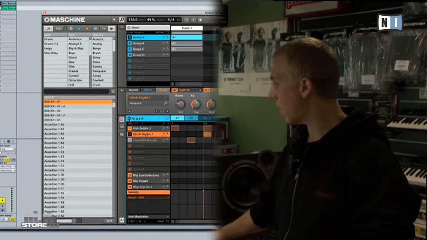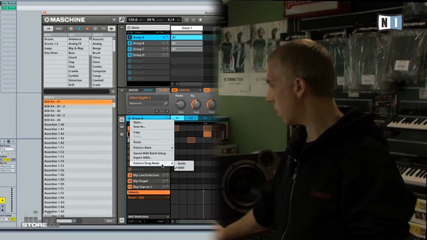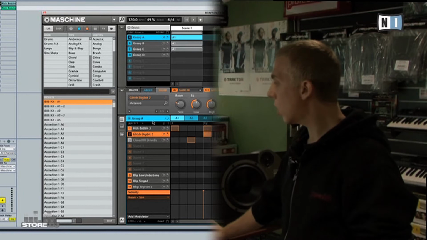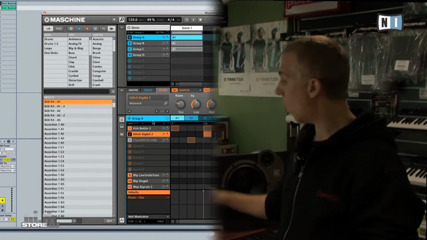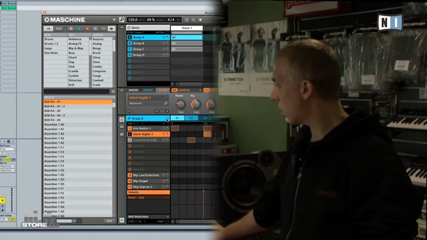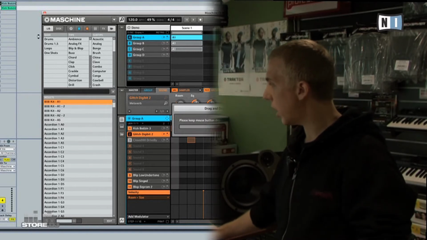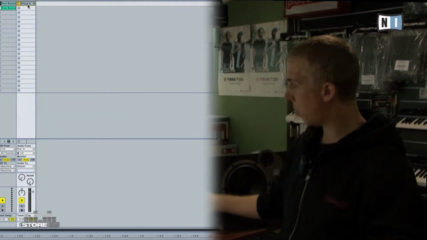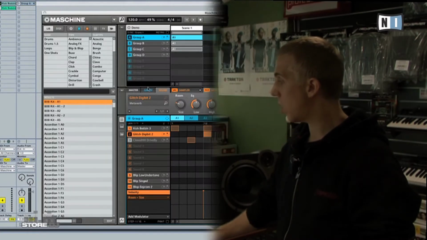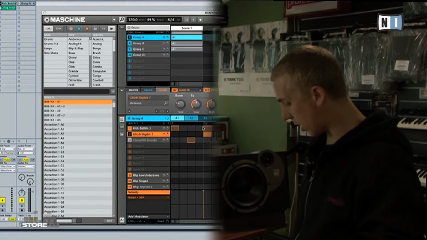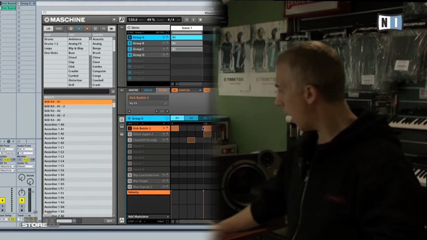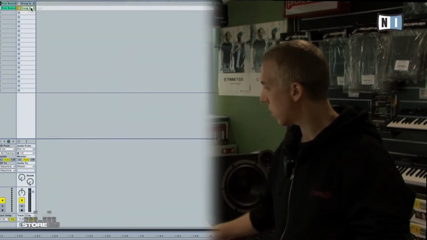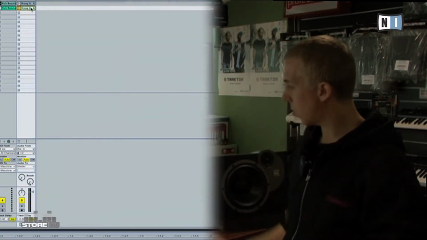The next thing is something that I really wasn't expecting when I started using Maschine, and I don't think I've seen any other piece of software that allows you to do this. You can switch the drag and drop mode from MIDI into audio. So what that actually means is you can literally just drag straight out of Maschine into an audio track, and you've got a rendered loop of that whole beat that you made. And if you wanted to isolate certain elements, like just the kick, you can solo your kick and drag out of Maschine into an audio track, and you'll see that you've got just the kick bounced down, which is really fantastic.